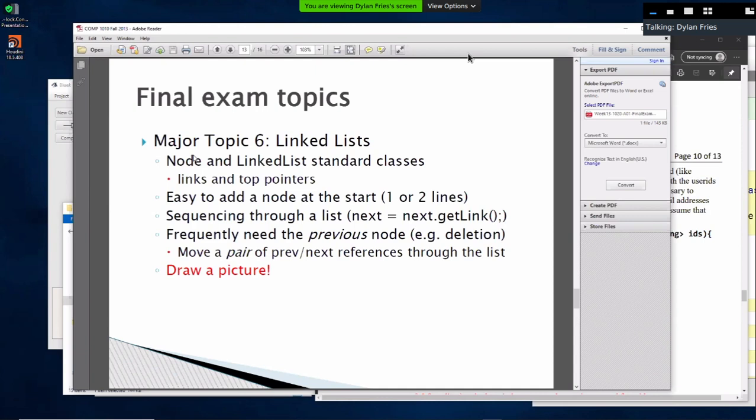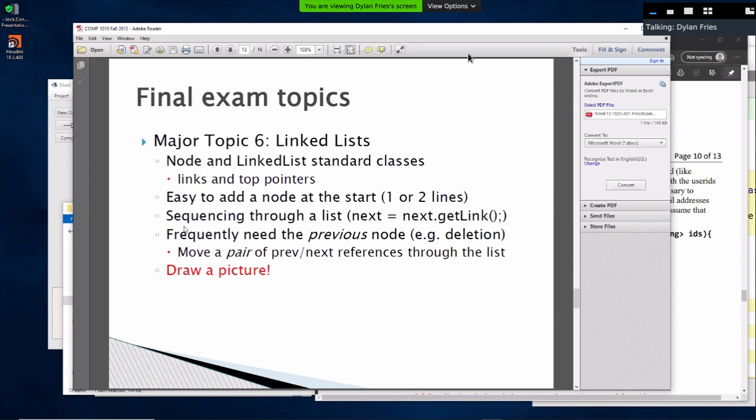So next question, linked lists. Node and linked lists are our standard classes. You should be able to basically make these if I ask you to. I'll generally provide them just so that it's consistent. One thing to watch out for though is what I usually do is I make the node variables public just for the exam, just so that there's not so much code I'm writing into the system. So just kind of watch for that.